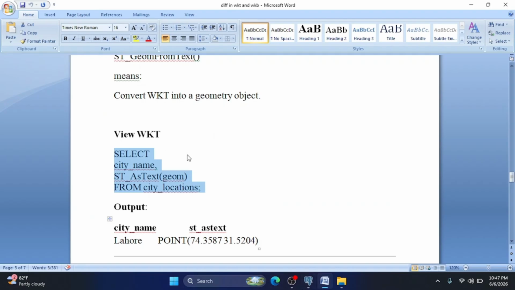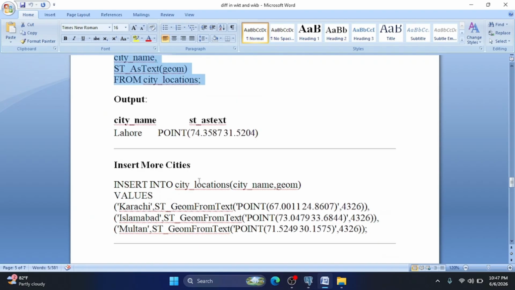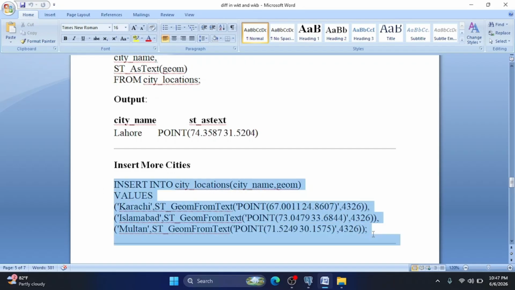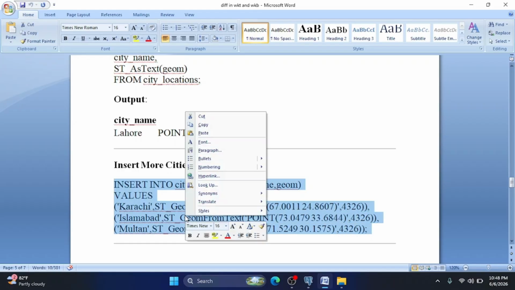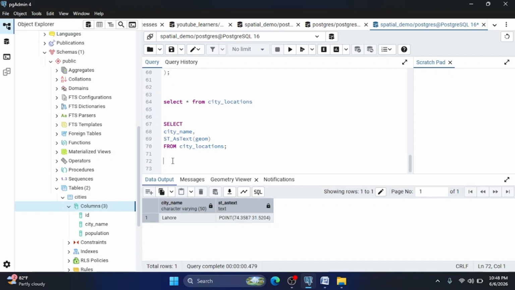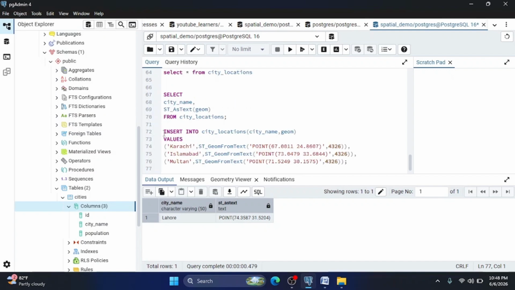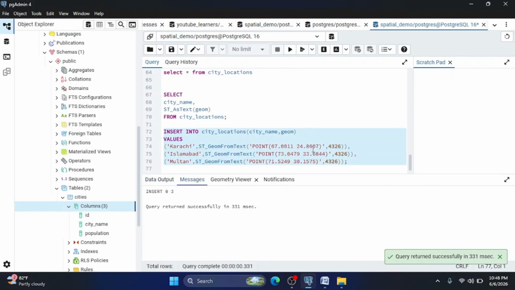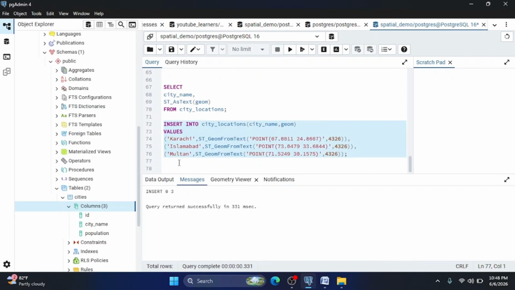Okay, so now I am inserting more data in the same table. For this I am using this query, as I have explained how to insert the data and what keywords you must use. But still, if you are confused or have some questions, you can simply comment. I am making sure to reply to your comments.